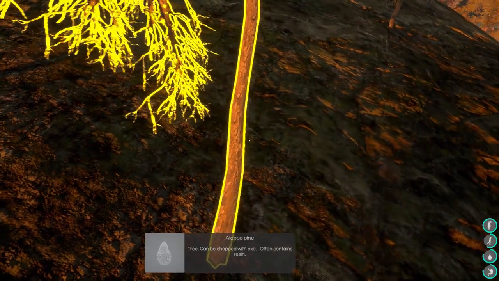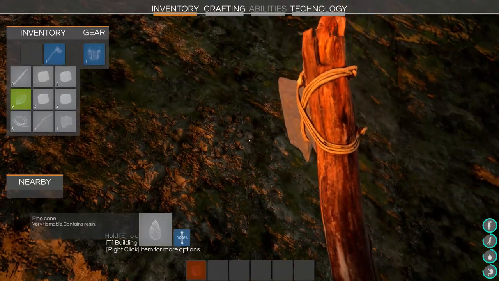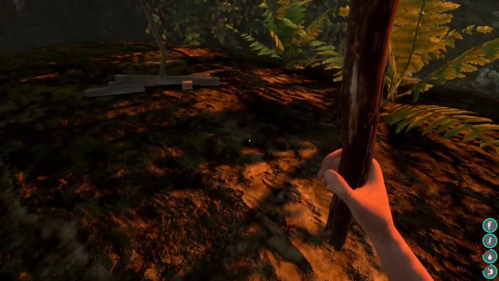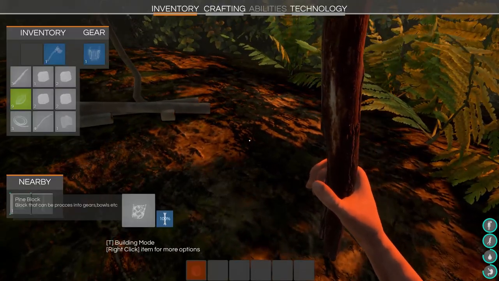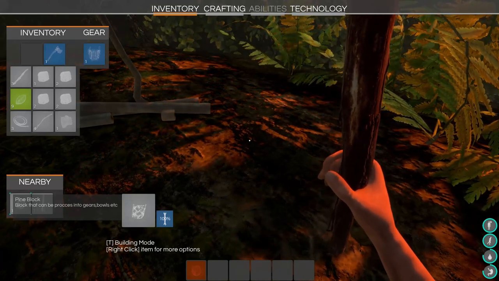Block. I hope they're not... whoa. A pine cone, very flammable and contains resin. So, what? Did I get it? No? What are you? Pine block can be processed into gears, bowls, and etc.